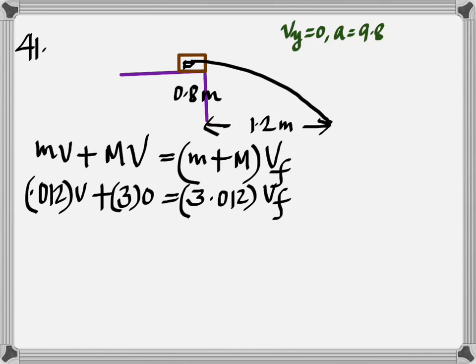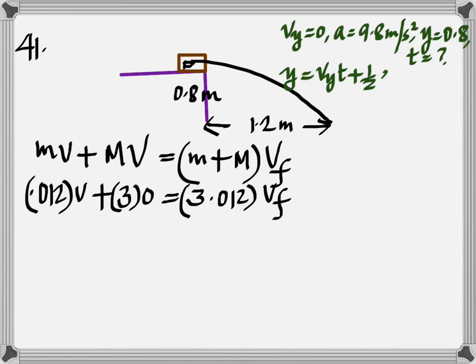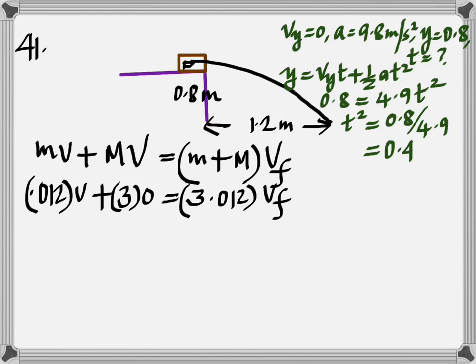So you have to go back and look at the vertical component. The vertical component of the velocity is 0, a is 9.8, and the vertical displacement is 0.8. So use the kinematic equation and find the time. You get the time as 0.4 seconds. Then what do you know about the horizontal velocity? It stays the same. There's only one equation that we can use, which is displacement is equal to velocity multiplied by time. So you go ahead and use that.